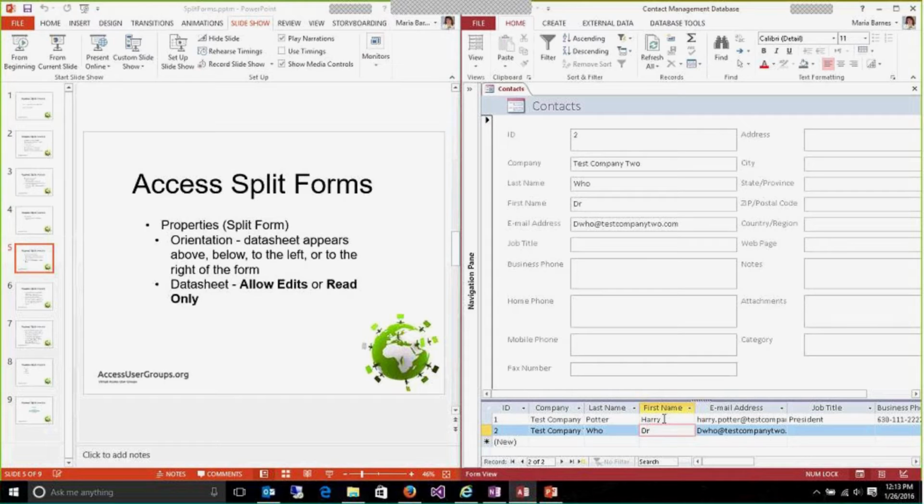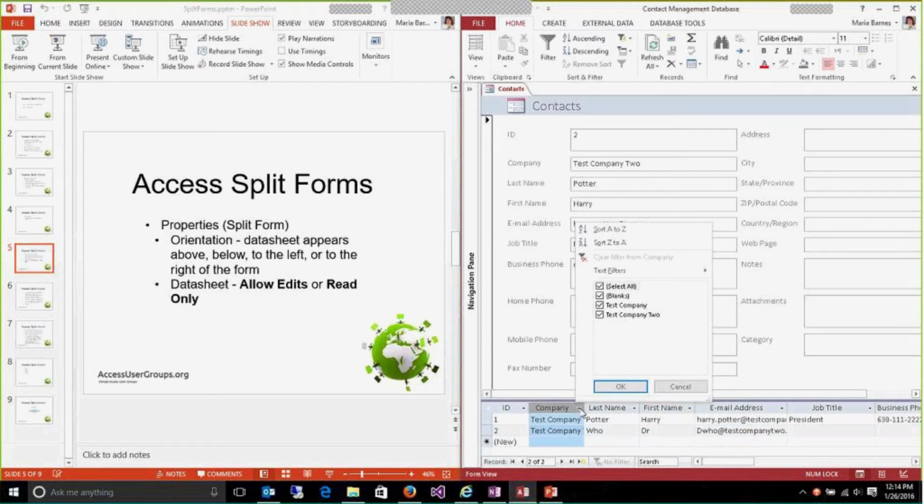And I might just take this time to show you some of the search type functions that you can do with the data sheet in case you don't use data sheets frequently. With Access 2007 and beyond, these data sheet filters are a lot like Excel. So if you have a small number of distinct values, you can actually go in and select specific ones, depending upon how many different values you get in any particular column.